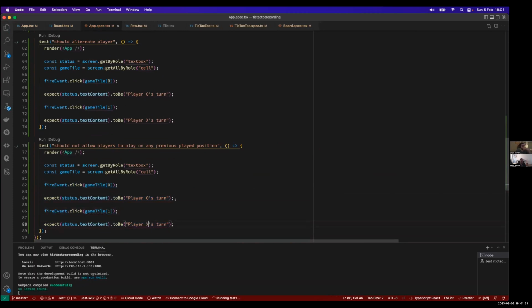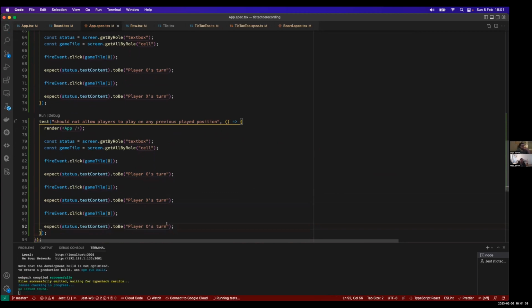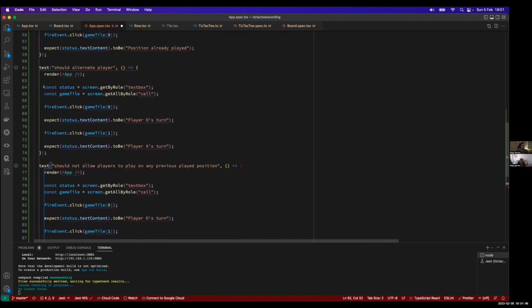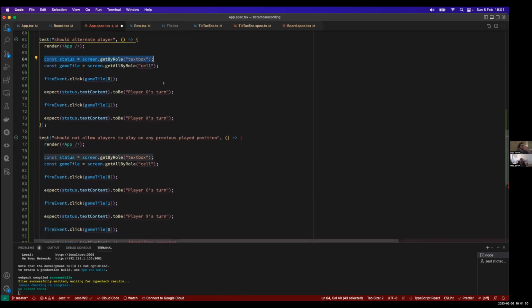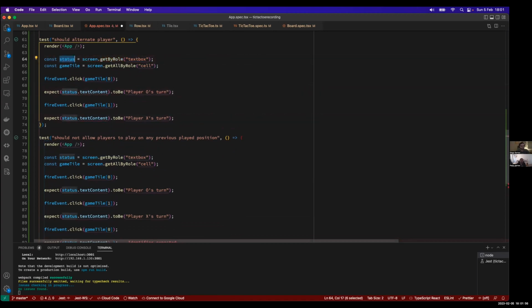Okay, and now we click again on 0, and it should give us an error, right? When this is the status, you need to grab the status from above. Actually, we should fix this because we're calling that variable status, and that variable is not status. Let's rename that. That's going to be, I don't know, player turn.